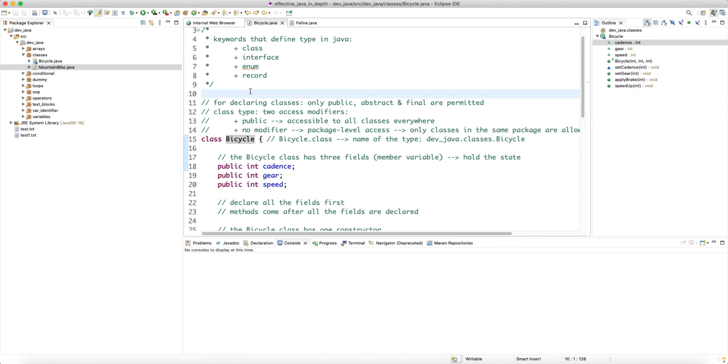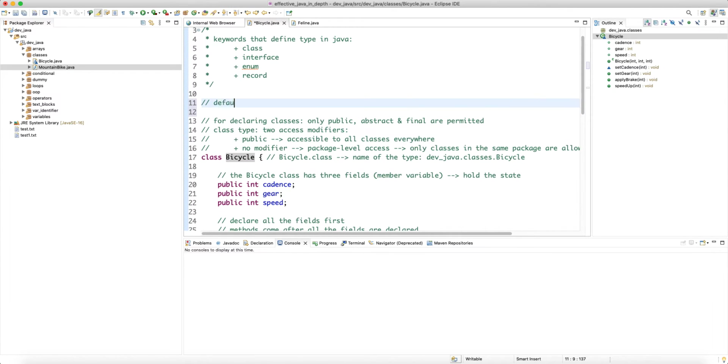So the default superclass of any type is java.lang.Object. And note that this is the actual type, right? So again, get used to the notation of the fully qualified name for your types, because that's actually what's written in the bytecode after the compilation, right? So whenever I say Object, it means java.lang.Object. Be very careful about this. Again, I repeat this many times because most tutorials don't talk about this concept, but that's the main concept.